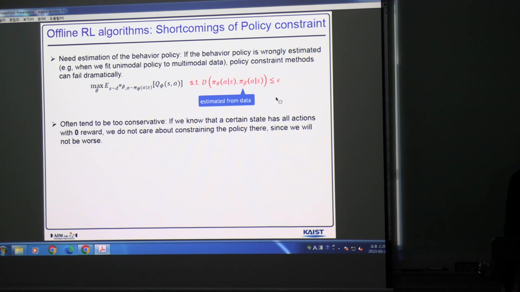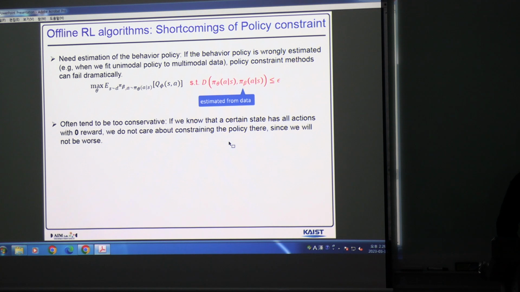And another thing is that it is very conservative. It means that the learned policy pi theta here is very close to pi beta in distribution. So it's too strict, and maybe it's not good.